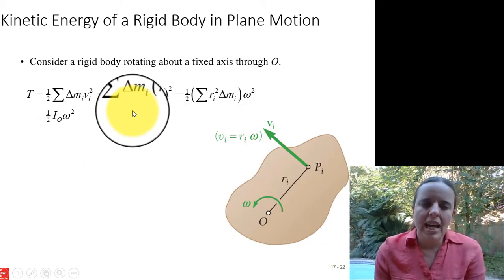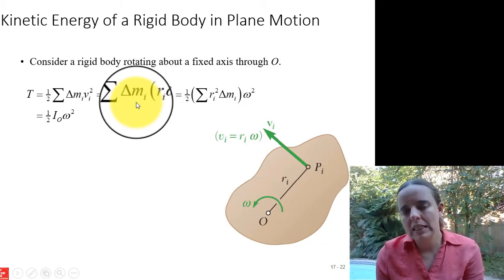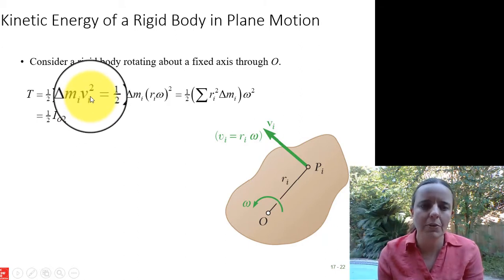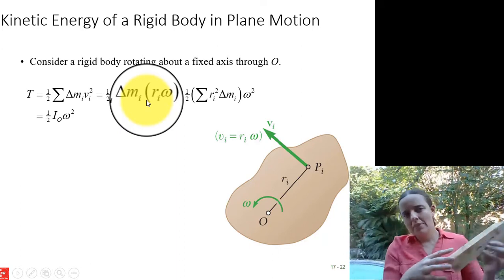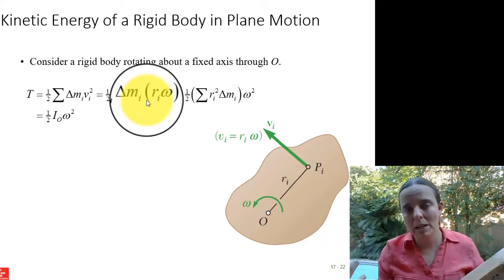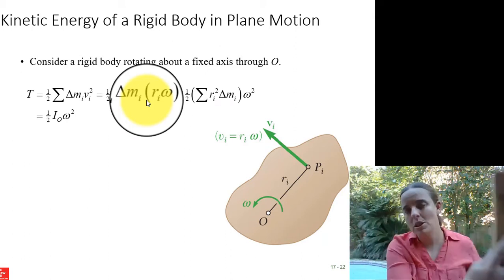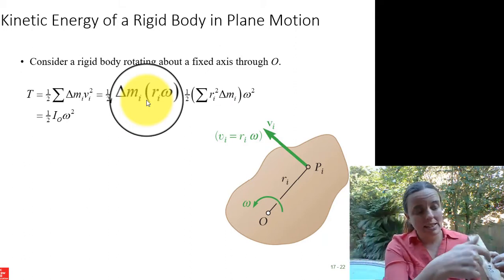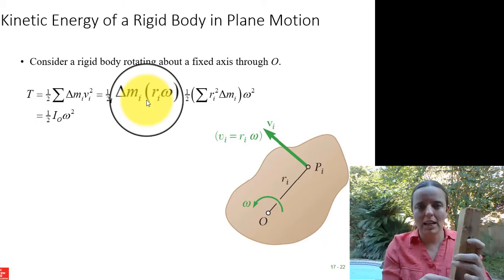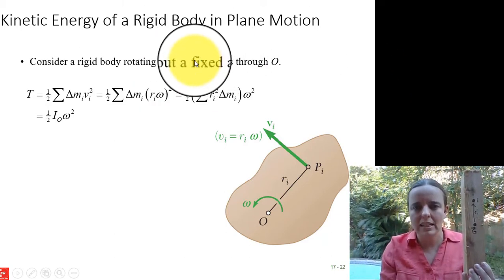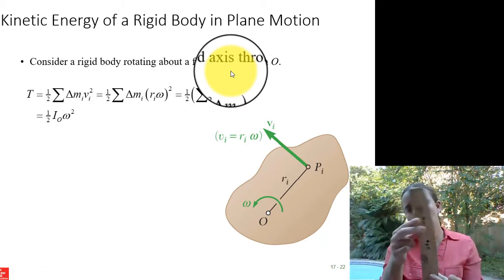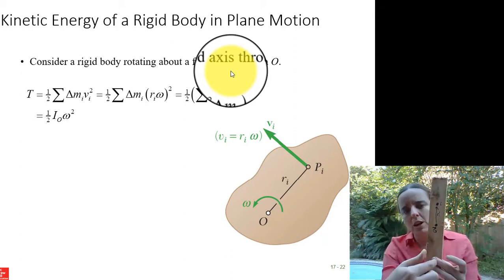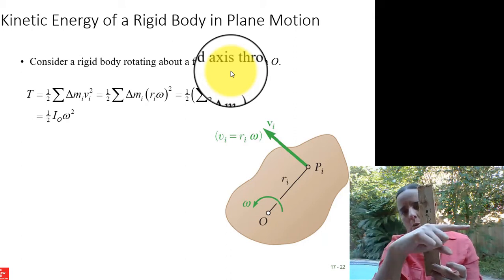Once again, we're going to have to add up what each particle is doing. And the velocity for each particle, the whole thing is not moving around, so we don't have to worry about the 1/2 mv squared anymore, because we don't have a translational motion of the whole thing, like the center of mass moving from one side to the other. Because that axis is fixed, it becomes purely a rotational motion around that fixed axis. So everything on here, the velocity is going to be described by r cross omega.